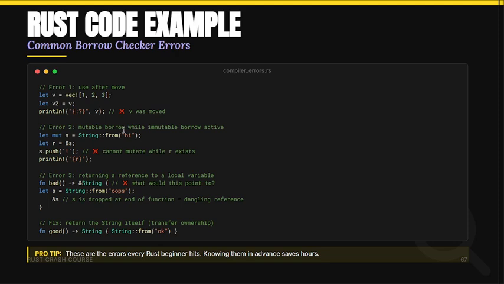And error 2, mutate while borrowed. You cannot mutate while r exists. And error 3, you have a dangling reference. The fix for this error is to return the owned string, not a reference to a local. Transfer ownership out instead.